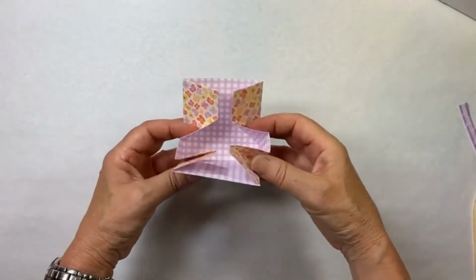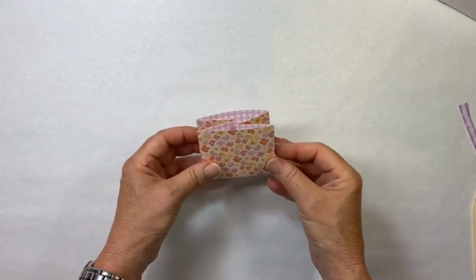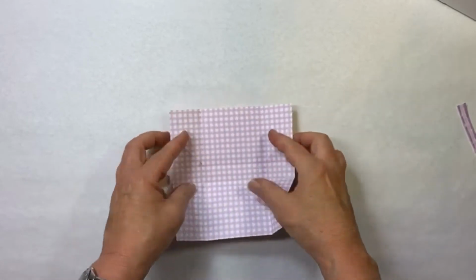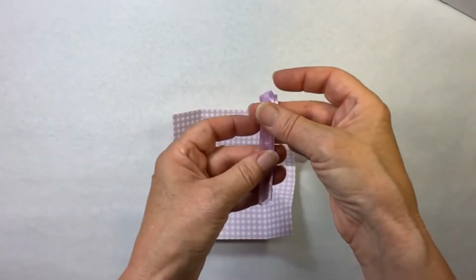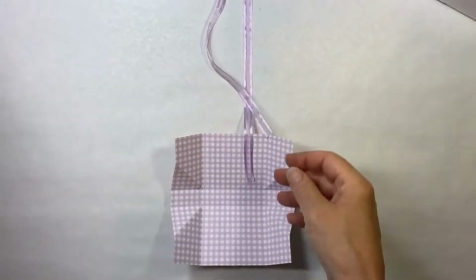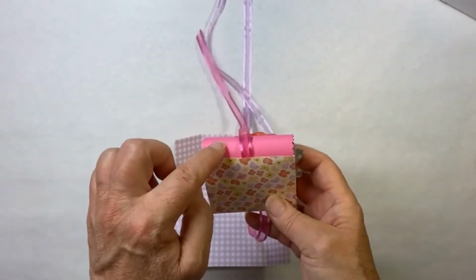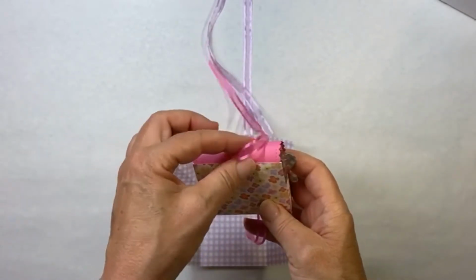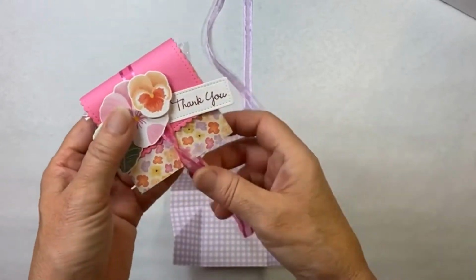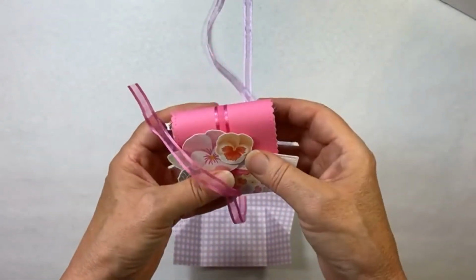And there we have it. We have the makings of our holder for our little cookie. All right, so the next thing I want to do is to add our ribbon. And that is going to be the part that's held together with the top flap, and it'll be seamless of holding the ribbons that are going to come from the top and the back and allow us to tie into a bow in the front.